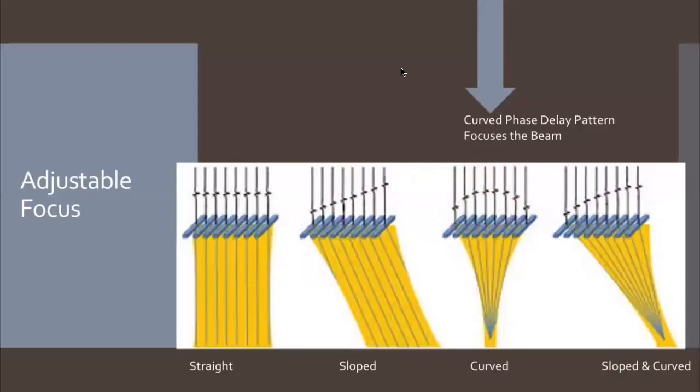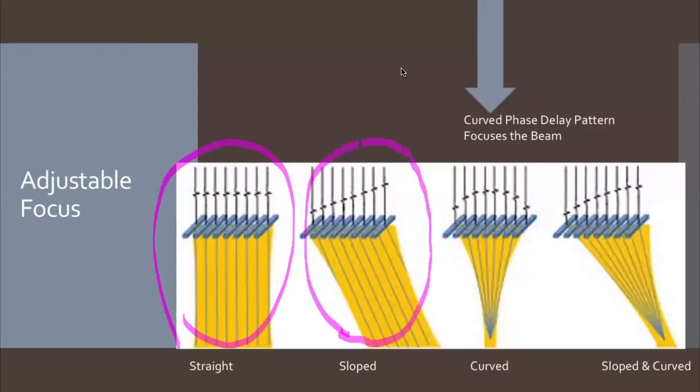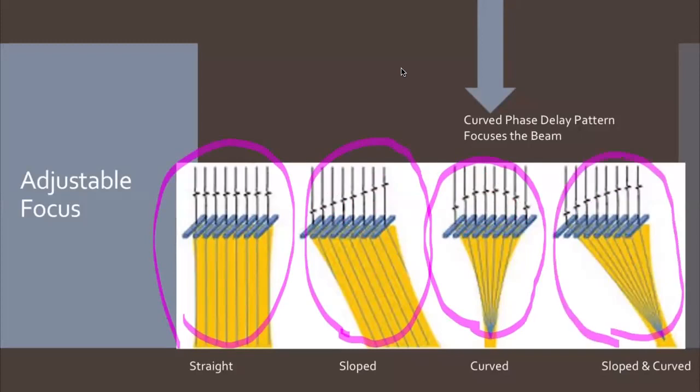So this first one is unfocused, because there's no curvature and no slope to the electrical spikes. This second one has a sloped pattern, and therefore the beam is going to be scanned, swept, or steered. This third one, the voltages have a curved pattern, and therefore the beam is going to be focused. And then on this last one, on image 4, you have the combination of the sloped plus the curved, which results in this end result, and our beam is focused and steered in a specific direction.